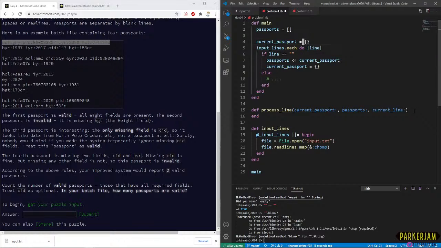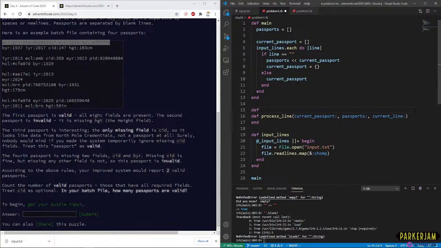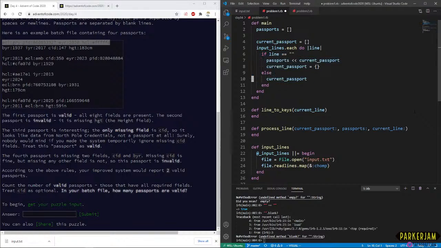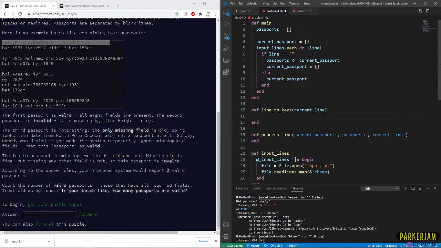Okay, so we're actually going to change this. I don't know if this actually makes the world name better, thinking through this, because what we can do is this. And we're just basically saying, hey, we're not going to parse the current line. You know where we can actually do this? We can break out functionality in line to keys. This is what we're going to do, because I just didn't want everything to be in this function, because that feels kind of cringe to me. So we're going to keep that. We're going to do line to keys.